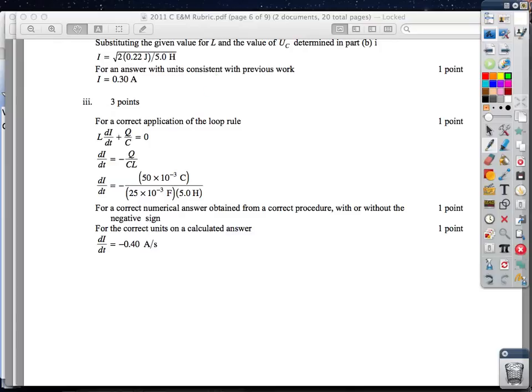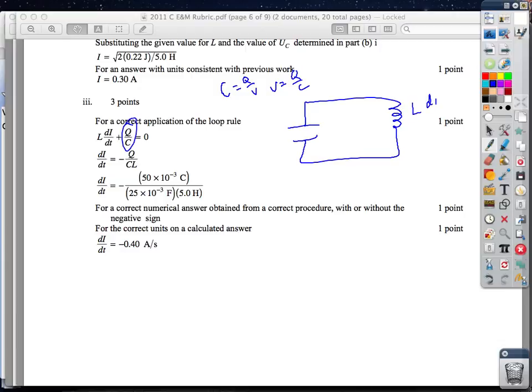So what they've done here is they've said the inductor capacitor circuit, right? This circuit, the loop rule says it has to be 0. So they just use the expression for the voltage on both, right? Because C is Q over V, so V is Q over C. That's where they get this from. And then this one, the inductance times the change in current as a function of time, that's the voltage on an inductor. So then it's a function of just setting them equal to each other, and then that's it.